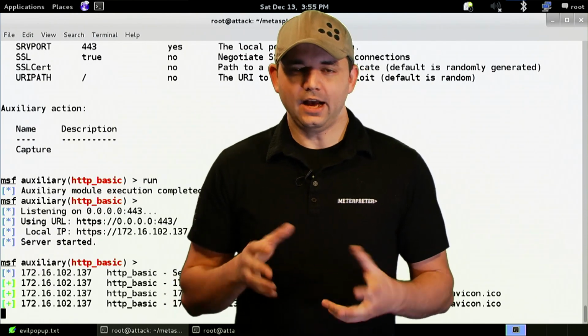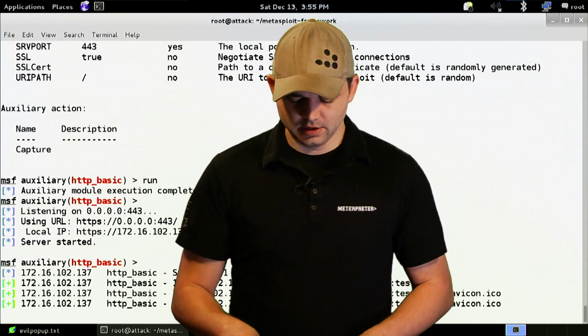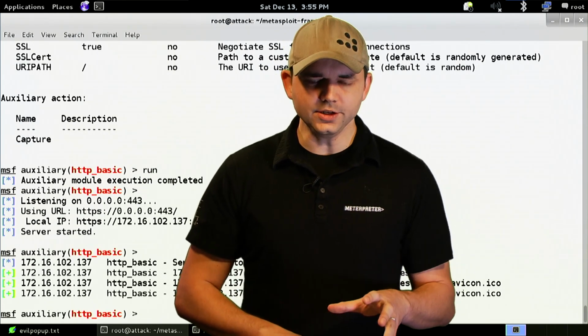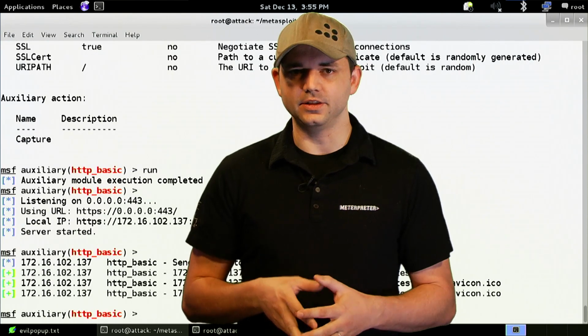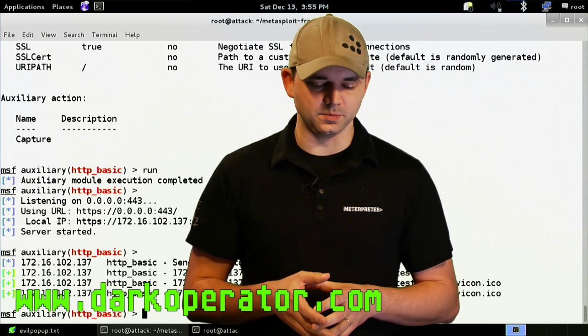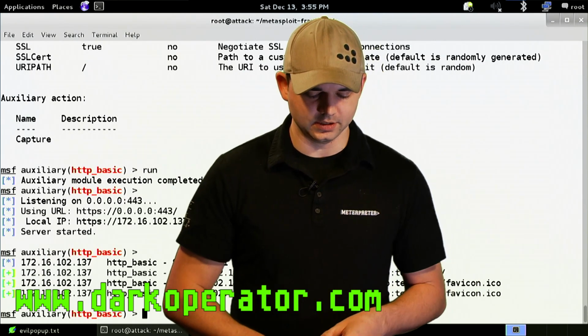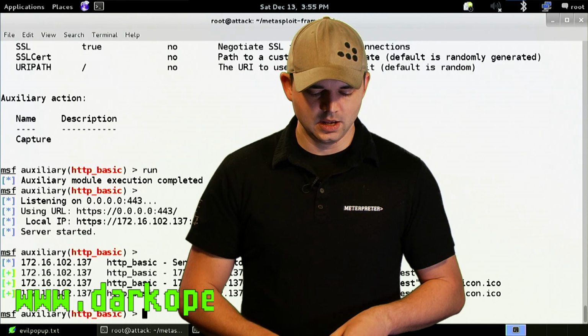So how do we make this actually useful? Like how do we use it in the field? What we're going to do is use a little bit of PowerShell kung fu that I found in the Red Team Field Manual. I think Carlos Perez actually originally made this post about how to do things. He has a bunch of other great PowerShell things that you can check out on his website.